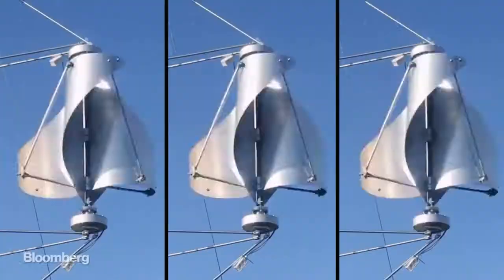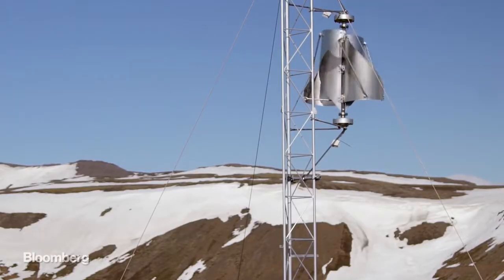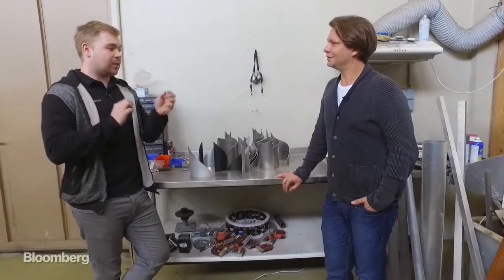And beyond that, they just look cool. People, when they look at it, don't realize what it is. They just think it's a sculpture or something. They're not thinking about this as an ugly energy production device. So we started putting more emphasis on the design itself — how it looks, all the curves and stuff like that.